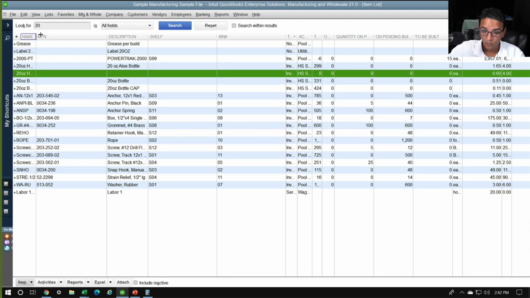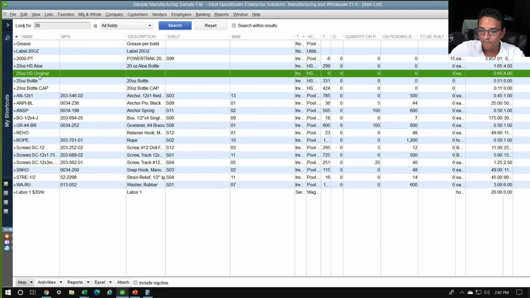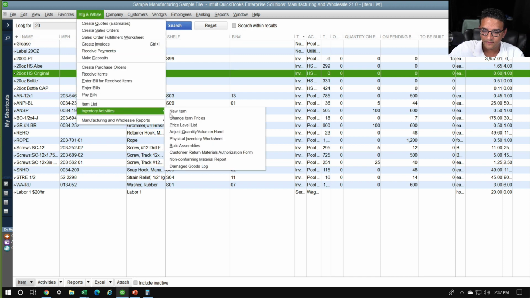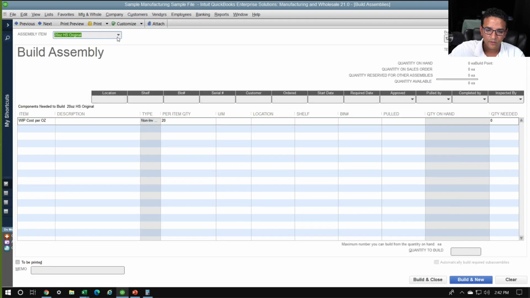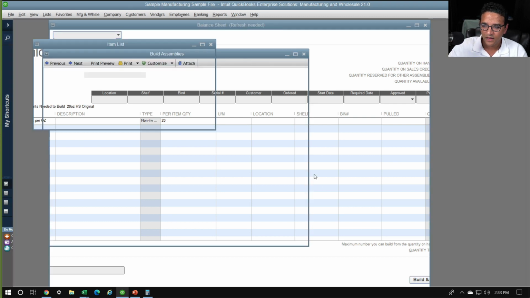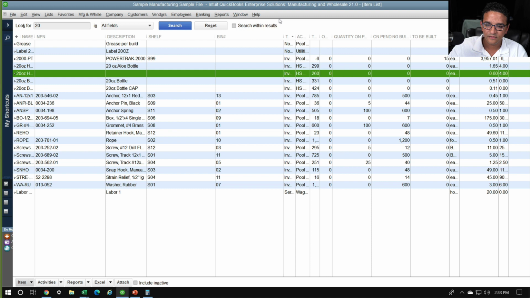And then let's say we went in and we grabbed some raw materials and we built them. So all we're going to have to do is do our builds. So we do our builds and we pick our item. And let's say right now we built 260 bottles. And done. Simple. No individual inventory, no tracking of individual units, no figuring out how much each cost means. You did all that stuff in Excel or whatever before, behind the scenes. And then you're doing this discrete process of just grabbing a per ounce or per unit cost and transferring that way. And what's cool about this is, let's go into the balance sheet.